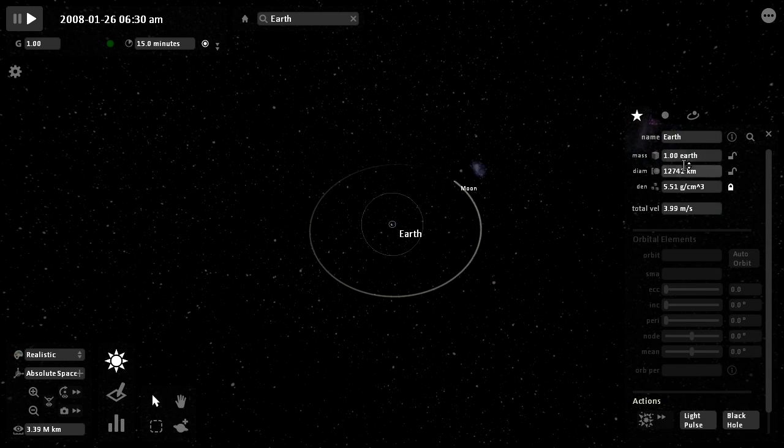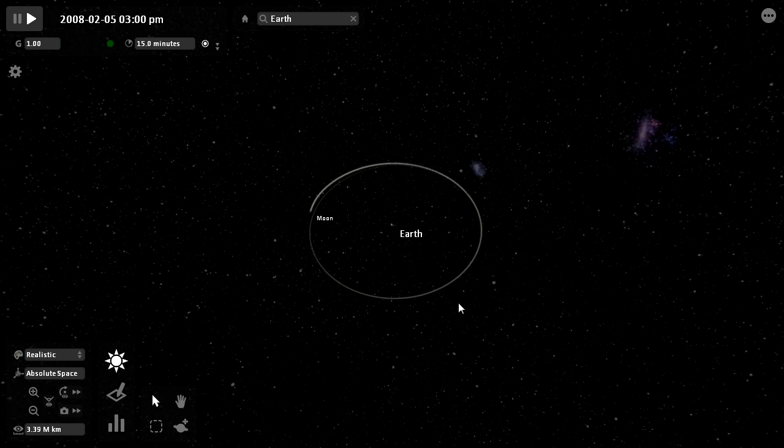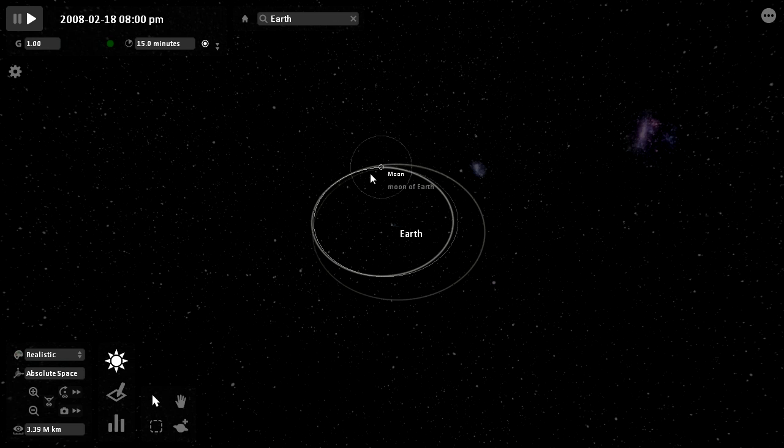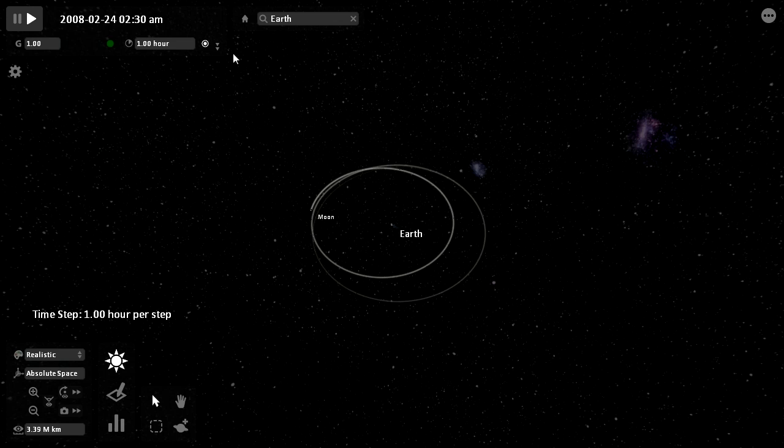What if we just changed the mass of the Earth and we actually just made it a little bit heavier? What if we made it like 1.25 Earths, which will obviously affect the orbit in some way here. I'm not sure if the orbit of the moon actually changes on a, I'm not going to say daily basis, but on a regular basis. But as you can see, it appears that the orbit of the moon is actually going to get, it looks A, slower, and B, much, much closer. We can speed this up just a little bit, maybe to 1 hour, and we'll see how this affects it.